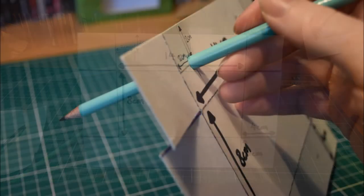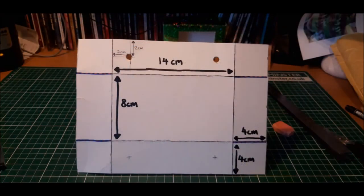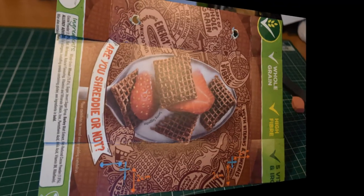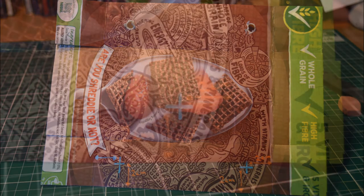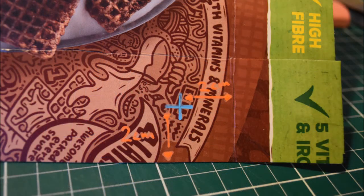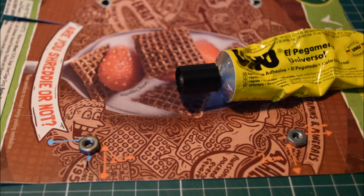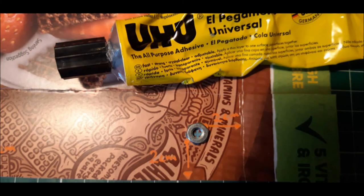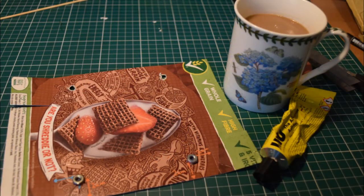Then use a sharp pencil to push a hole through on both sides so that your template looks like this. Flip the template over and on the bottom central tab measure two centimetres from the bottom and two centimetres from the side. You can see these measurements marked with blue and orange pen in my example. Take your two small nuts and glue them right onto the top of the measurements you've just made. Yoohoo takes about 20 to 30 minutes to dry out completely so this is a good time to go and get yourself a brew.